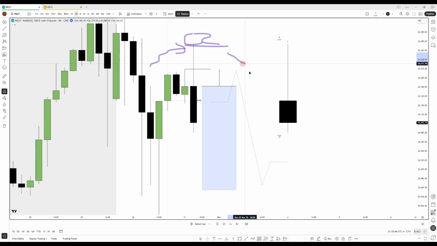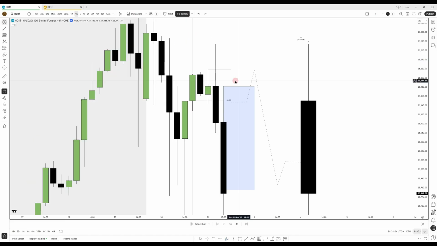So next candle, what happens? We open, make a wick, right? Push down, right? So if we isolate this candle here, this is a 4-hour time frame. So every candle here is 4 hours, yeah? So this is 10 a.m. over here, yes? So that means that if we break down, yeah?